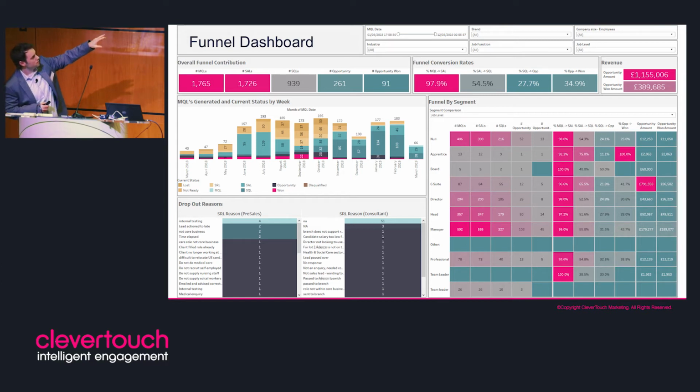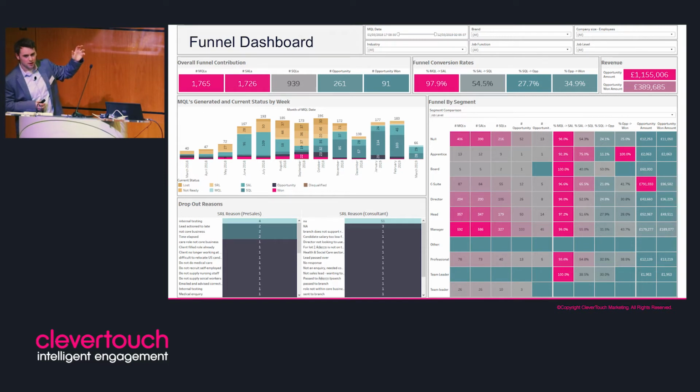If we look at the rates, the first thing we see is that SEL to SQL, you get 65% on the C-suite. So sales are more happy to convert those people through the funnel because they're the decision-maker in the organisation, and the managers are getting converted less. If you follow that through, you see the opportunity amounts coming through. The C-suite are representing quite a lot of opportunity value versus the managers. But when you get to the end and look at the opportunity won amounts, there's a big drop-off. C-suite are being progressed all the way through, but they're not actually generating more revenue at the end of the day than you're getting from the manager leads.